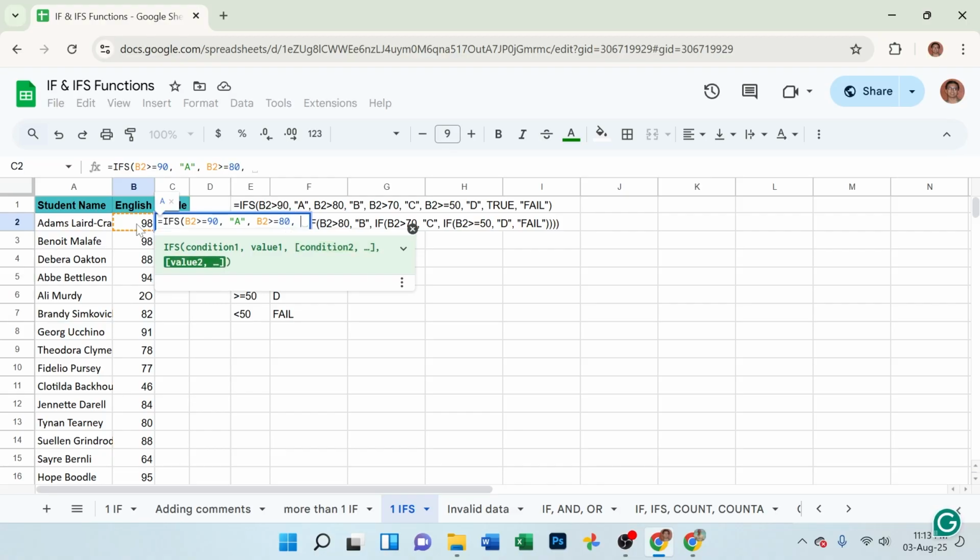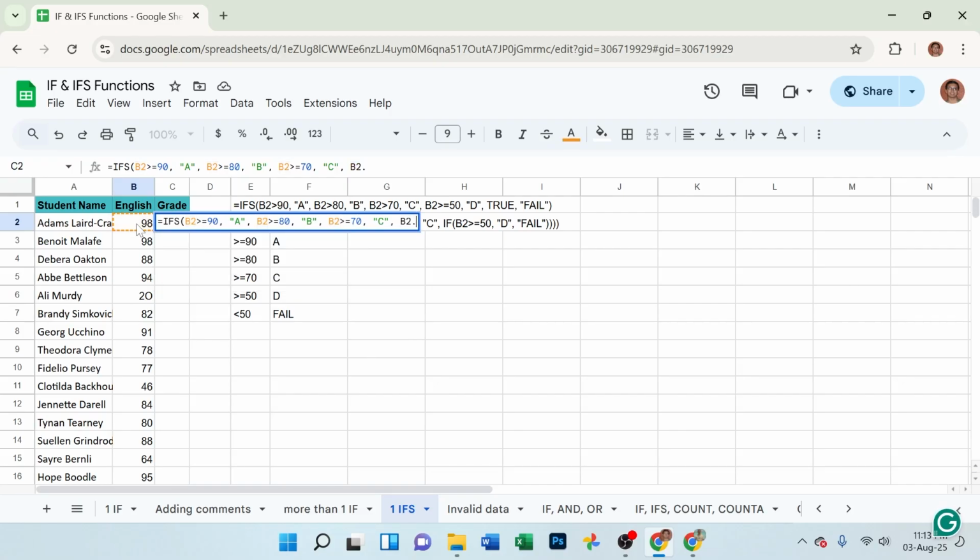Then what happens? B2 greater than or equal to 70, then C. Next condition, B2 greater than or equal to 50. Then I give him D.